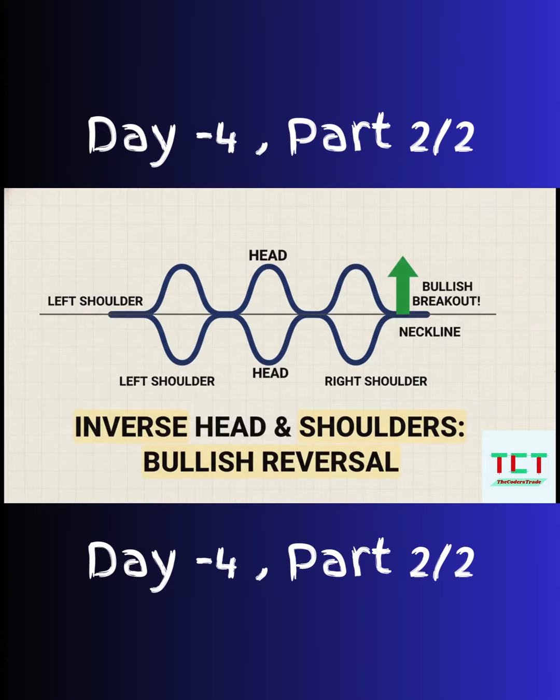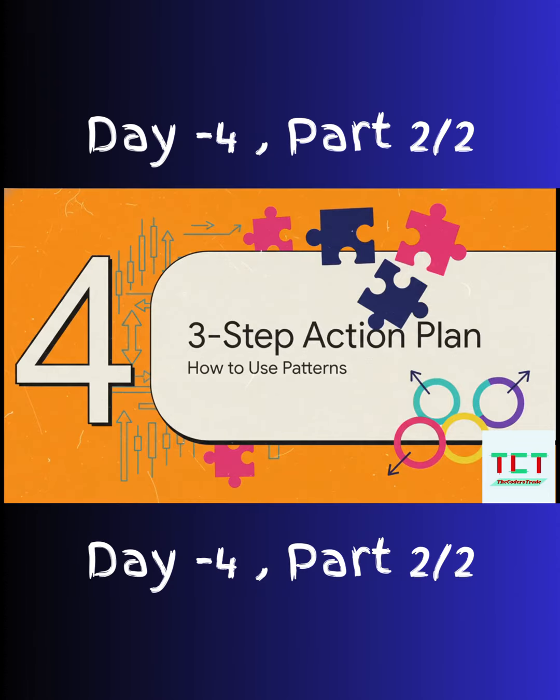And I bet you can guess what's next. There's an inverted version. The inverse head and shoulders looks just like it sounds, an upside-down version of the pattern. It's formed at the bottom of a downtrend, and it's a bullish reversal signal, hinting that that long decline might finally be over. All right, so now we can spot these patterns.